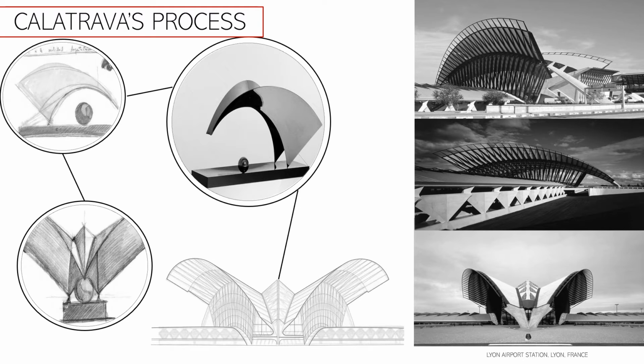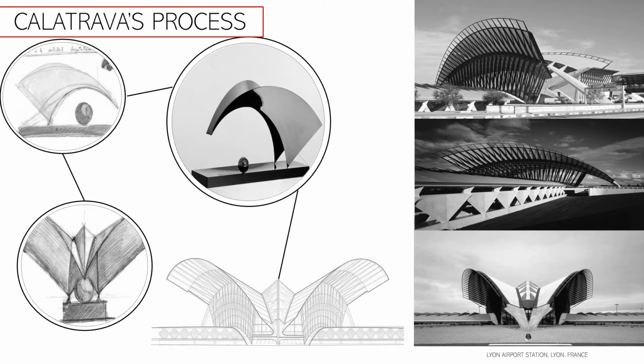As stated before, Calatrava begins all new projects with the method of sketching, painting, and sculpting. He believes that these methods are essential to creation and form. The sketches of what would become the Lyon Airport Station show how Calatrava begins his process with the form he will lead into with his projects. He begins with a simplistic watercolor form, which he turned into a sketch of a bird-like sculpture.